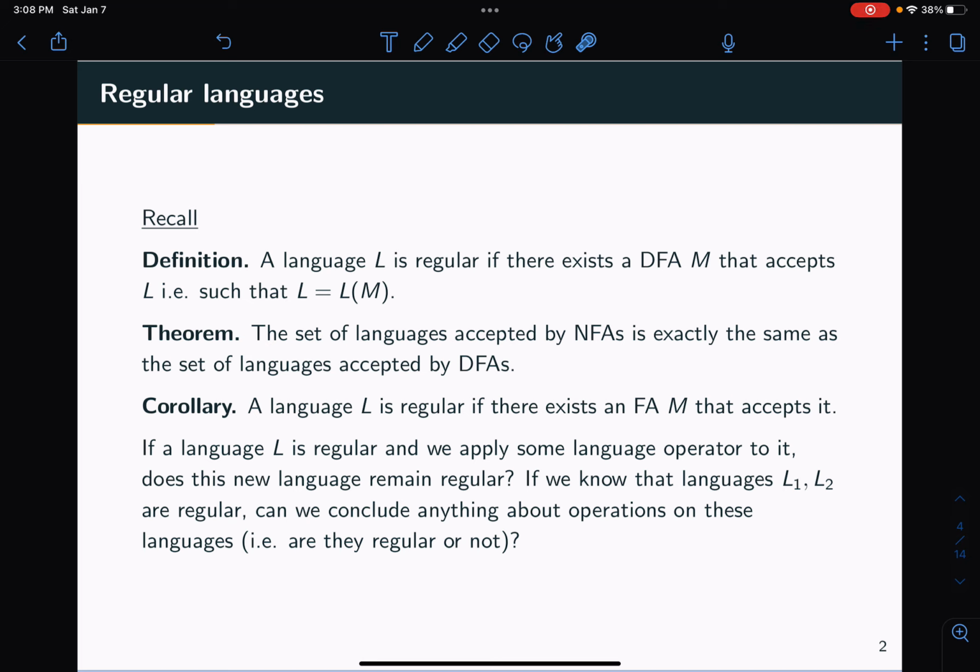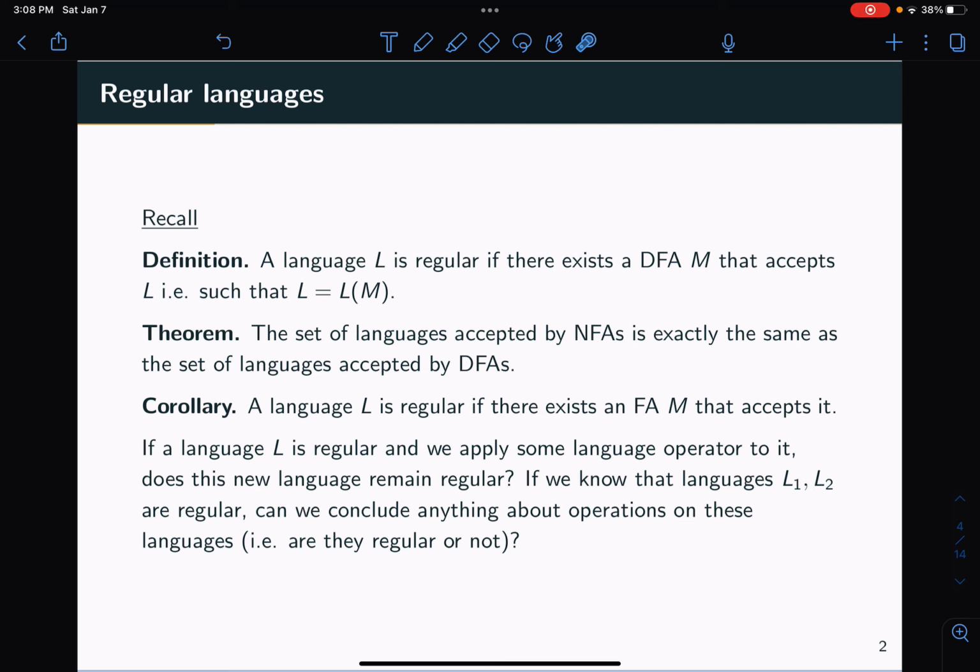So you'll remember that when we started this journey of theoretical computer science, we introduced the very first model of computation, which was the DFA, right? The DFA, or deterministic finite automaton, is some machine M that takes as input a string and then returns either accept or reject. We then used this model of computation to define a family of languages that we called regular languages. A language is regular if there exists a DFA M that accepts it.